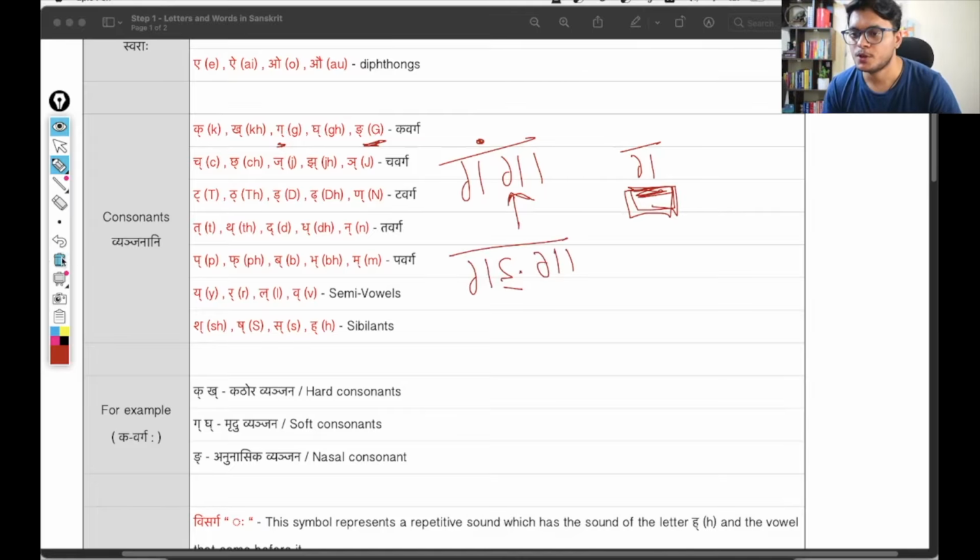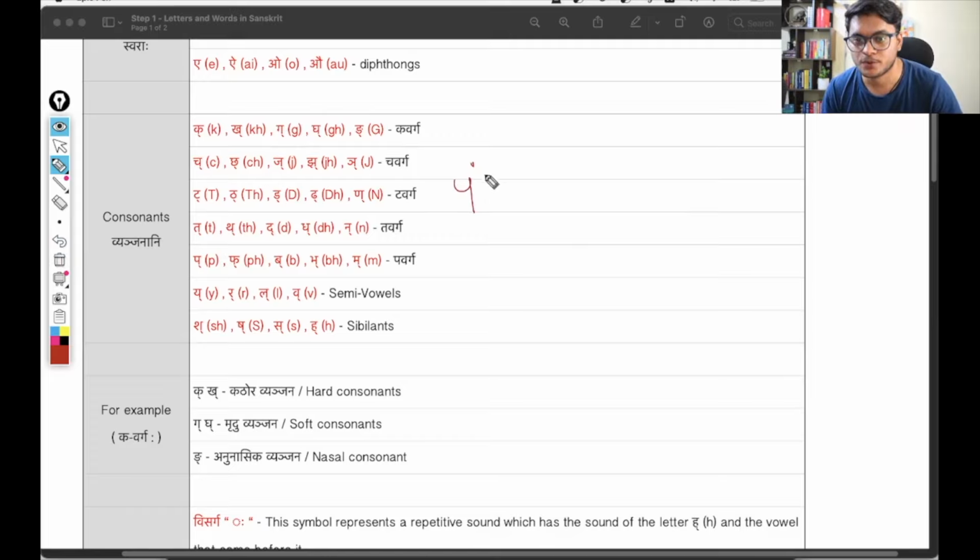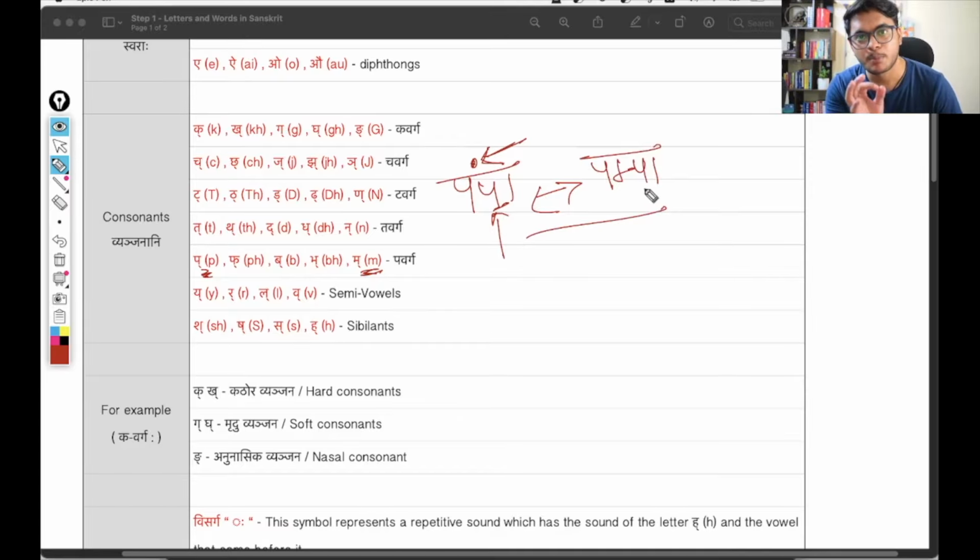Simple. So if I give you another word, suppose I give you this word. What is the consonant after the anuswar? Pa. Okay. Where is pa? Pa is here. And which is the anunasik consonant of this group? You have ma. So if you want to replace this anuswar with a nasal consonant, you are going to replace it with ma, because they both belong to the same consonant group, pampa. You see, pampa. Okay, you might think that I said a lot of words, too much, that if you encounter anuswar, you need to replace it with an anunasik vyanjan, a nasal consonant.